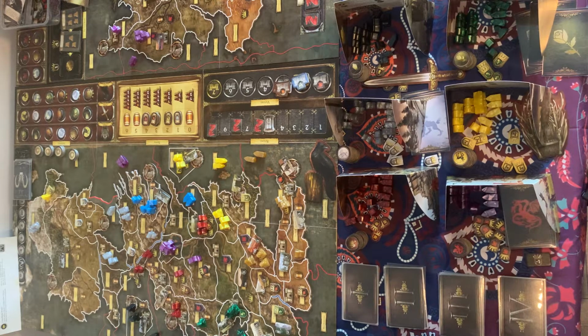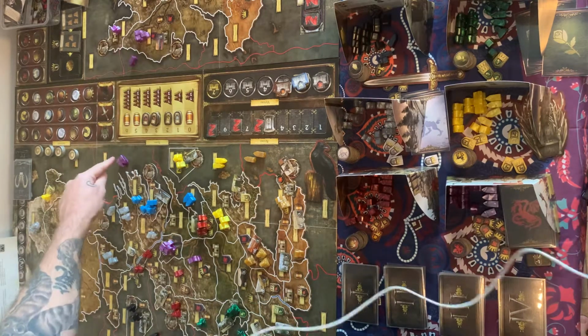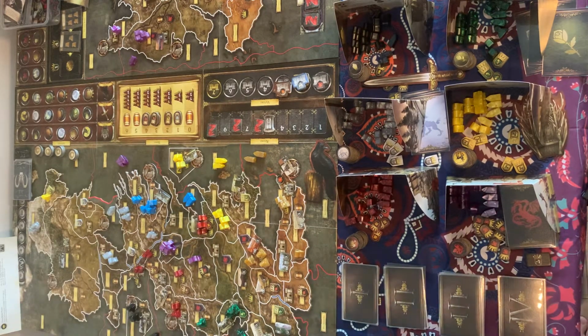Let's jump right into it and take a look at a quick recap of Turn 4, where the forces of Targaryen are starting to move across. The dragons hit the board for the first time, and Greyjoy sort of moved down the coast, defeated both Lannister and Tyrell in the sea battles. So let's see what happens starting in the Westeros phase for Turn 5.